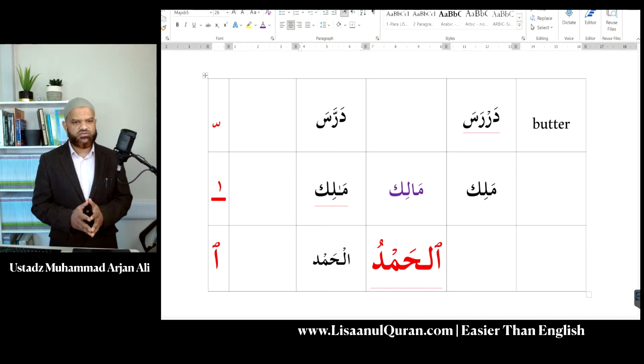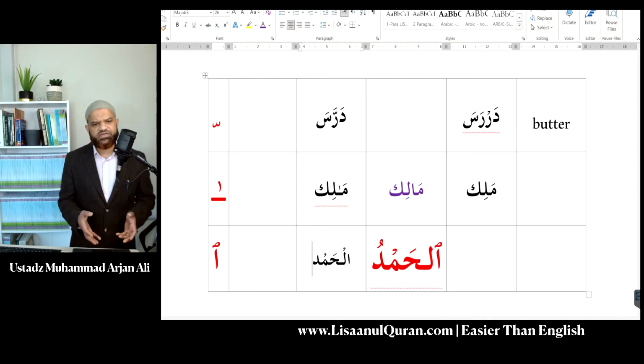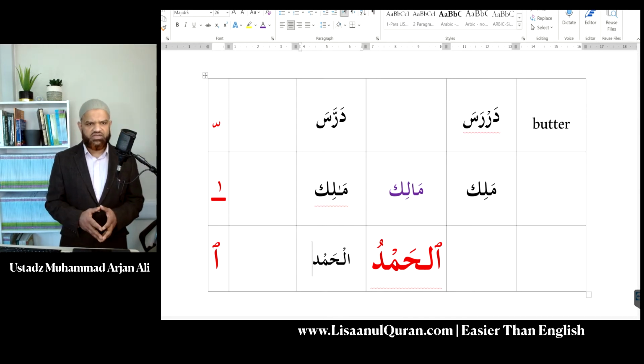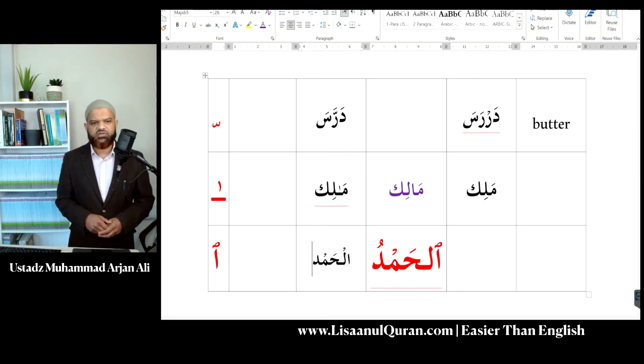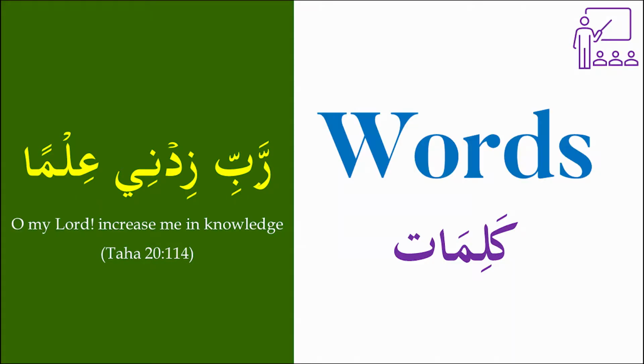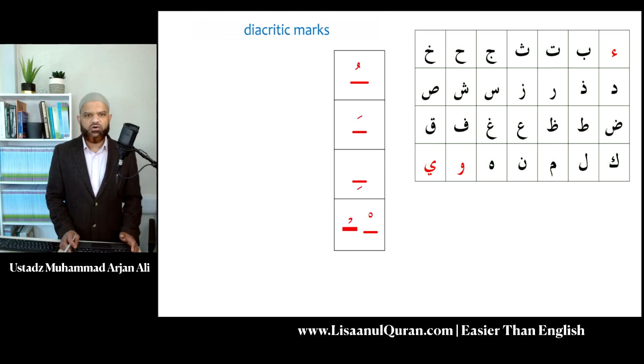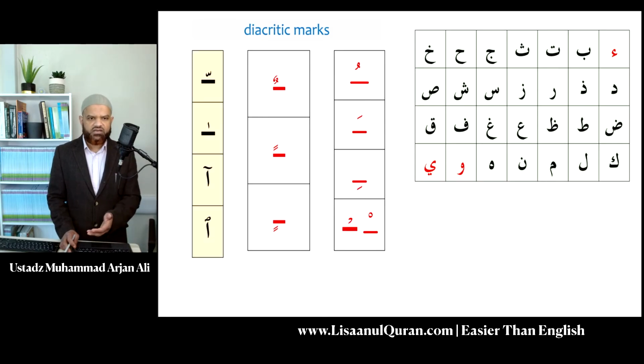So please note that the Hamzatul Wasl symbol, alhamdulillah, in Quranic script is relatively easy to recognize, and the reading rules for Hamzatul Wasl, I'm sure you know it, but in the appropriate section I will briefly go through it one more time. So these are the markings that we use in the Arabic language. We have the consonants, then we have the vowels, we have the tanween, and a few others. Some of them I highlighted here for you are used to represent words in Arabic. Now, in order to represent words in writing, we could use a combination of the letters, which are consonants, plus some markings which go above and below the letters.